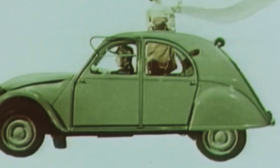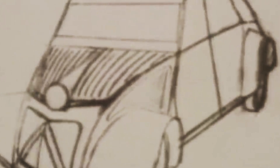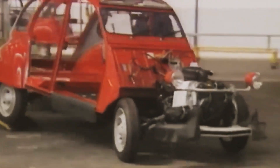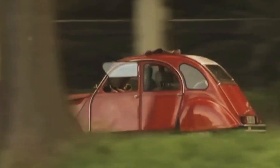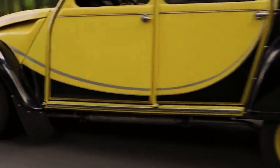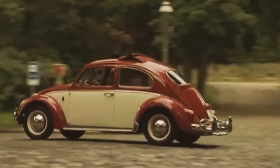In 1949, the 12B model stood out in the automotive world. Its engine boasted 375 cubic centimeters, consisting of 12 boxer cylinders. These cylinders, made from an aluminum alloy, were finned for better cooling. The cooling system featured an axial fan directly connected to the crankshaft. This model had a compression ratio of 6 to 1. With a balance between bore and stroke, it achieved over 3,500 revolutions per minute, generating 9 horsepower. Despite modest torque of 20 newton meters, it was sufficient to propel a 500-kilogram car.